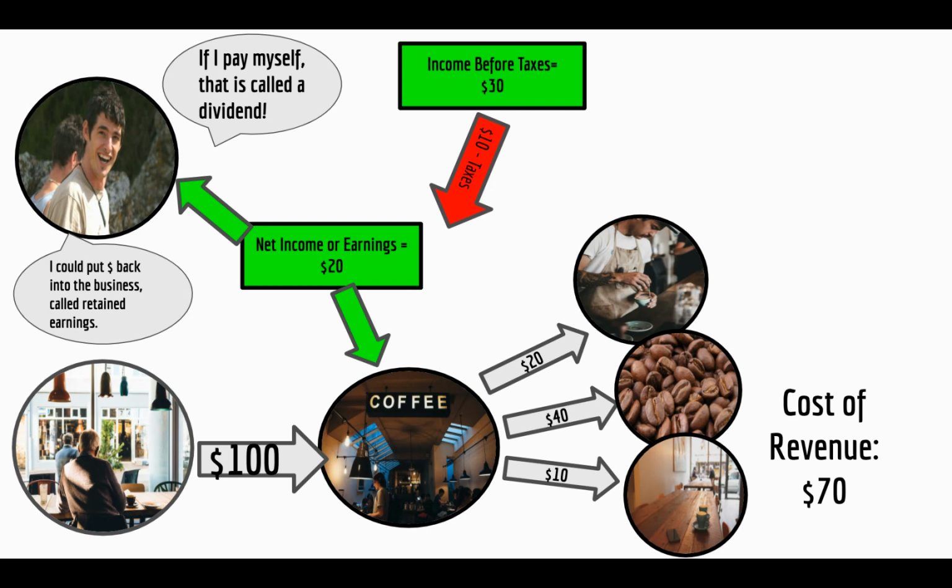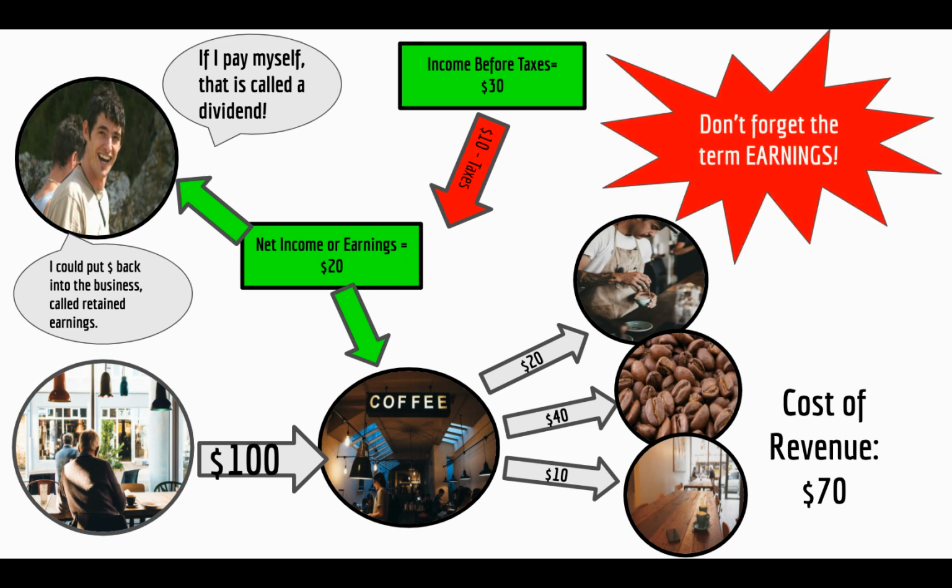When there is income, when there is a positive number at the bottom of the income statement, really they have two options. And oftentimes they will do both, as we'll look at as we examine here. Now, I really want to stress the importance of the term earnings, because you're going to see it a lot over the next few slides and in this lesson. And it's going to be one of the really, really important metrics that we use as we start to evaluate stocks.